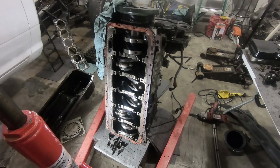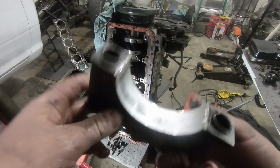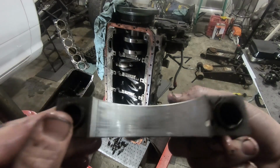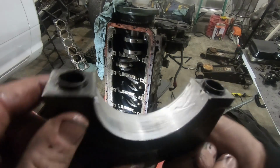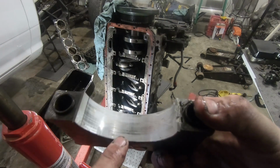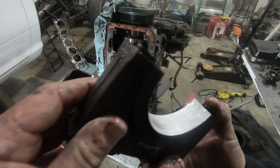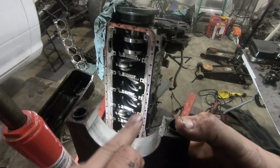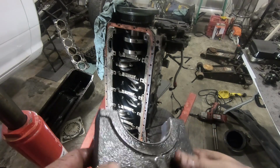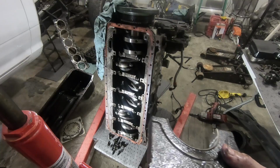I pulled it all apart. Everything looks good in there. The cam doesn't look bad. Here's the #1 main bearing. It's got a little bit of wear on it, I guess, but I don't think that looks too bad. You can see here where it has a little bit, but man, it's not bad. Can't feel nothing in there. Wow, I'm thoroughly impressed. I don't even know if I'm gonna pull the rest of them.